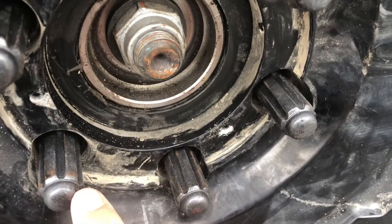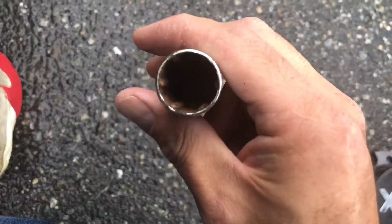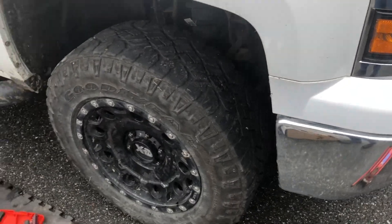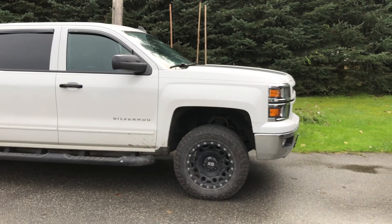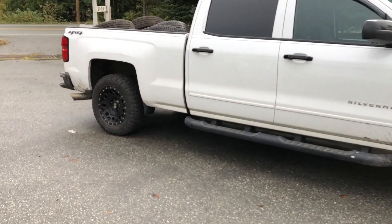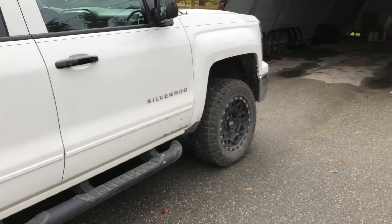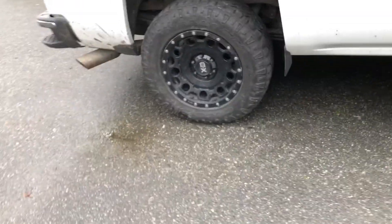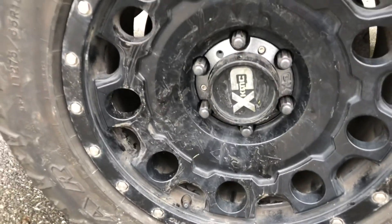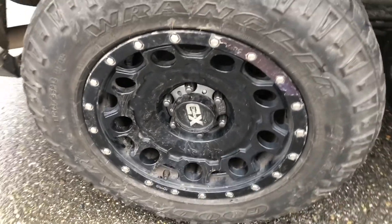After I put them on, you can see that rust there, but it's just from the inside. Get it all torqued back up - those new rings look pretty damn cool. All right, tires are all swapped over. I missed this look - I like both looks I guess, but I just like this look. As you can see the rings that I did - the wheels are dirty, but the rings and the lug nuts look pretty nice compared to how they did before.